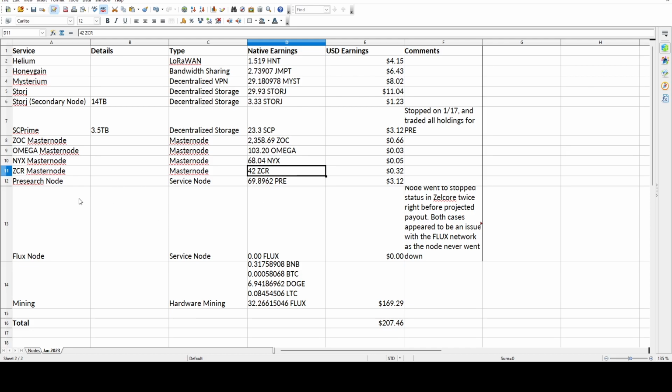And then the last category we have is the actual hardware mining. This is a combination of phone mining, CPU mining, GPU mining, FPGA mining, and ASIC mining. For the most part, my GPUs, as always, my RX 560s, are mining Bitcoin. They have been forever, and they will continue to do so. A little bit of Flux was being mined with the A2000s, so those are direct mining. The phones were auto-exchanging for Flux. The CPUs were auto-exchanging for Flux through the Verus network. And then I've got several ASICs online.